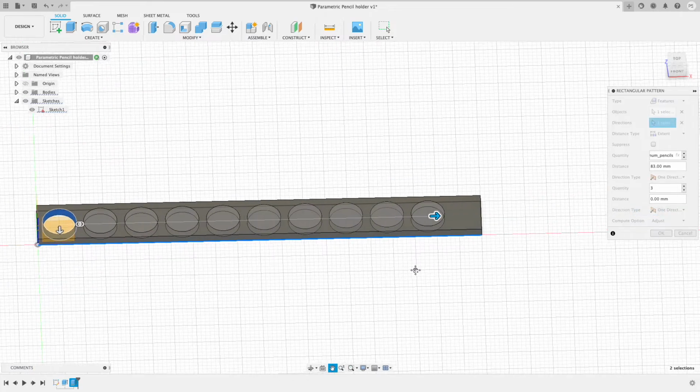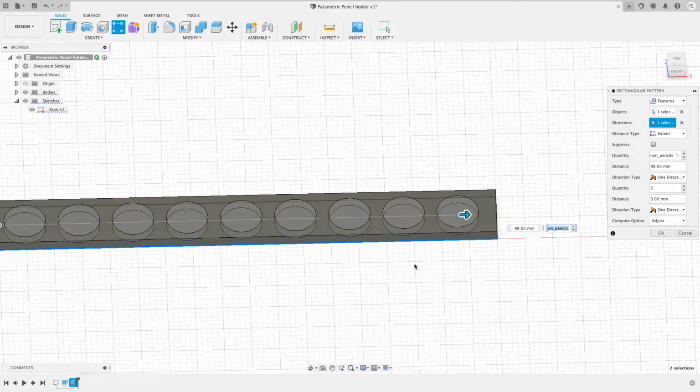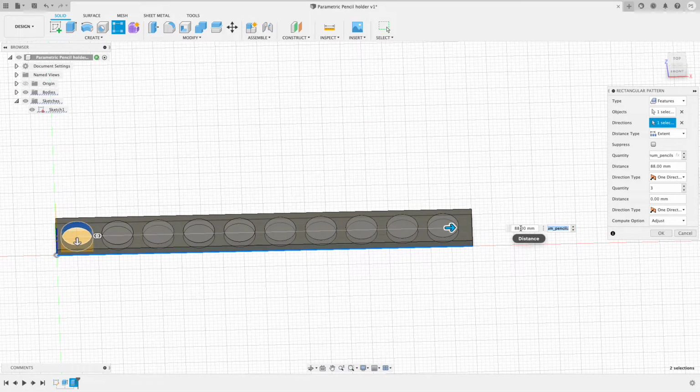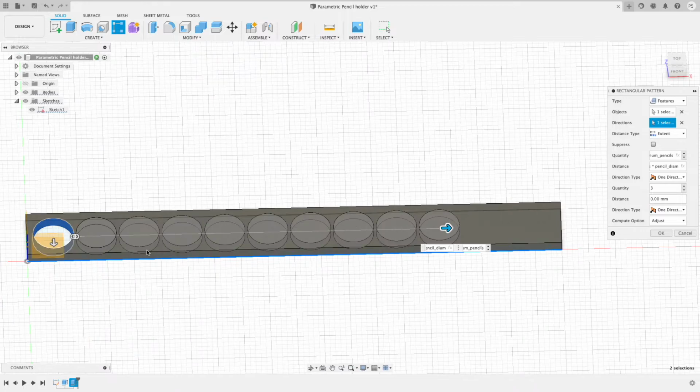Now I could either drag this out a certain distance, or I could calculate that value. If I wanted to calculate an exact amount, I could say num pencils times pencil diameter to give me the exact spacing with no gaps.